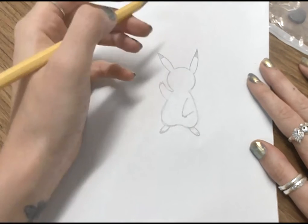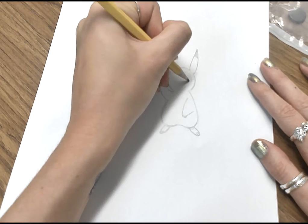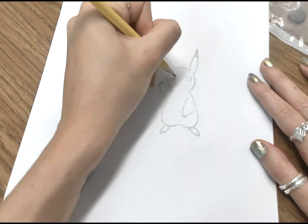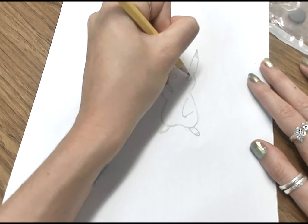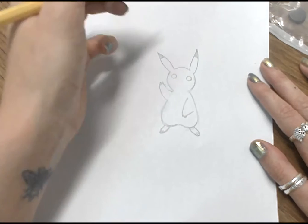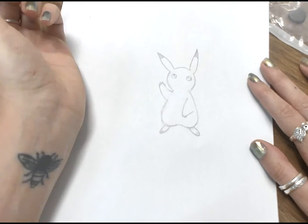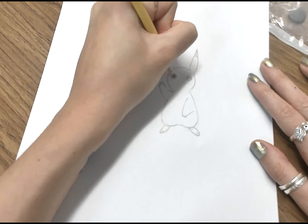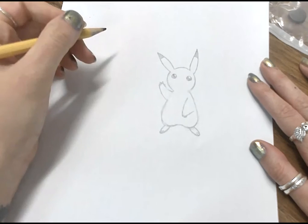Okay. So next, we're going to move my camera and hopefully not. There we go. Next, we're going to do his eyes. Now, you don't want to draw them too big. You want to have them proportional to his face. If they're too big, he's going to look like a big-eyed, bug-eyed Pikachu. So you're going to draw 2 circles like that. And then, of course, 2 circles like this because he has highlights in his eyes. There we go.